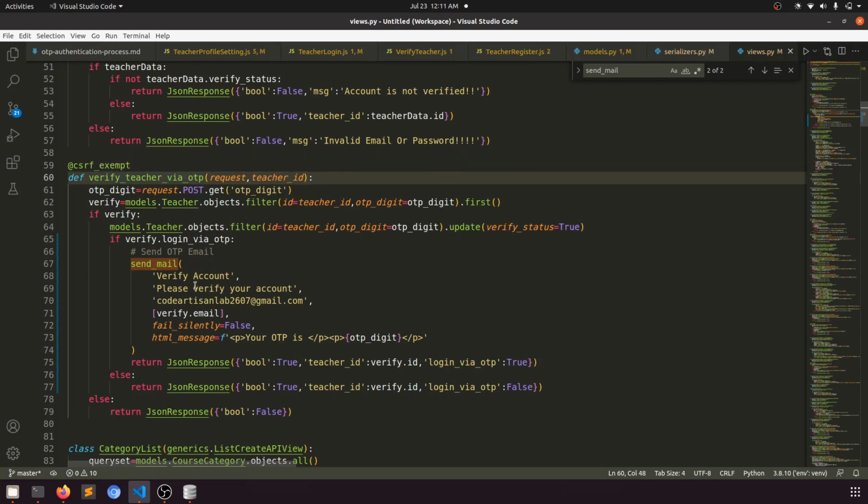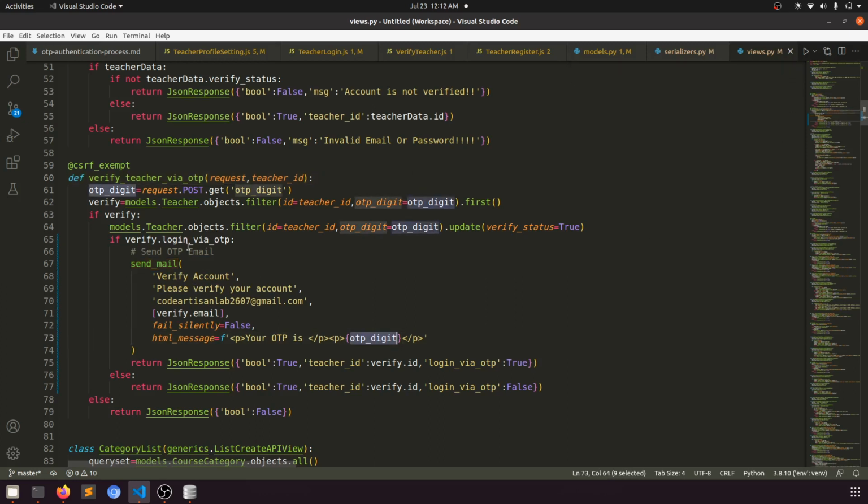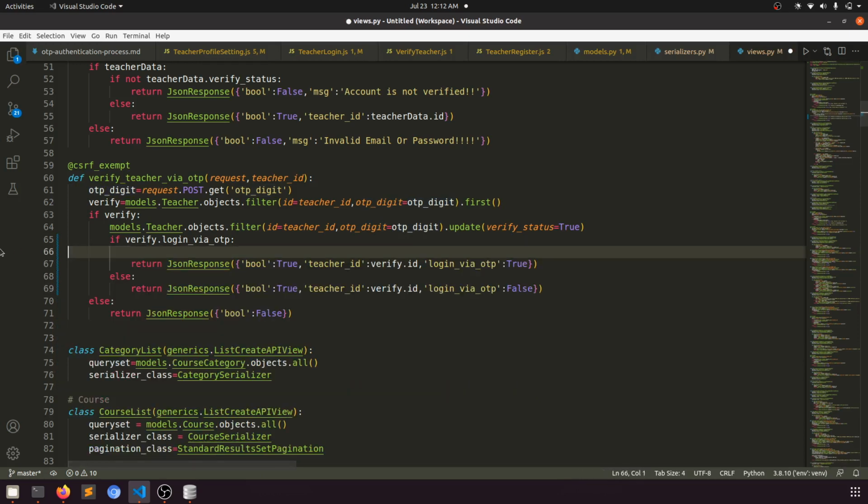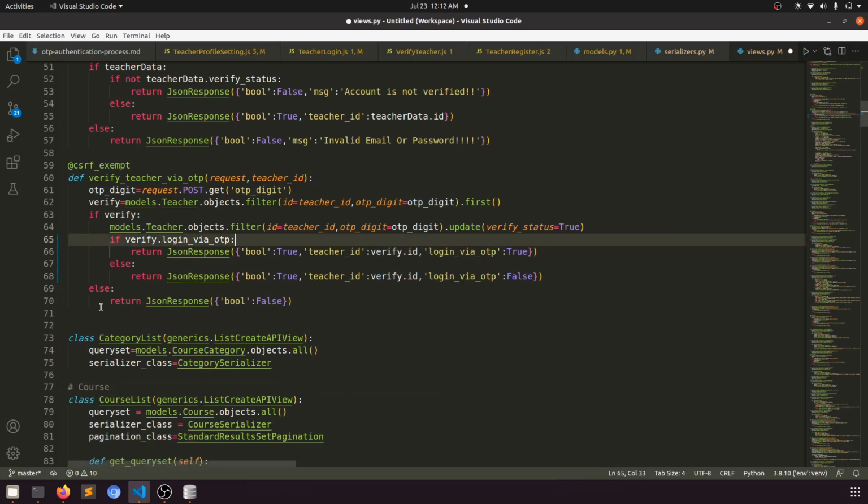Actually, are we doing this wrong or right? Actually we need to send the email OTP. So when he is trying to log in, not here, this is the wrong place.